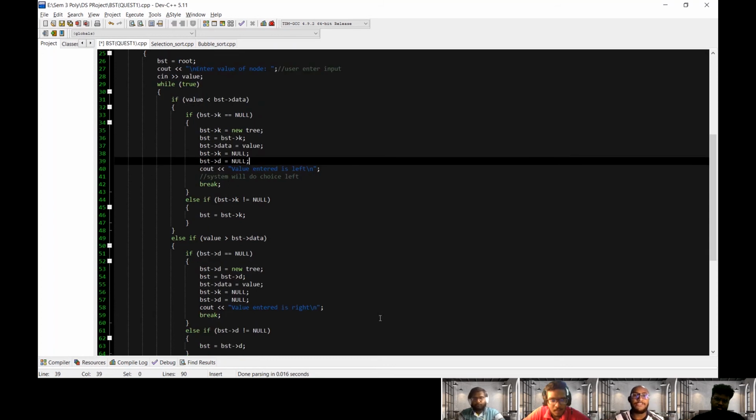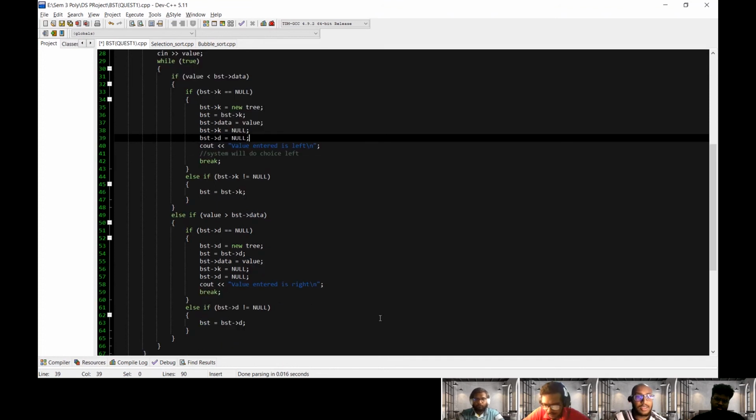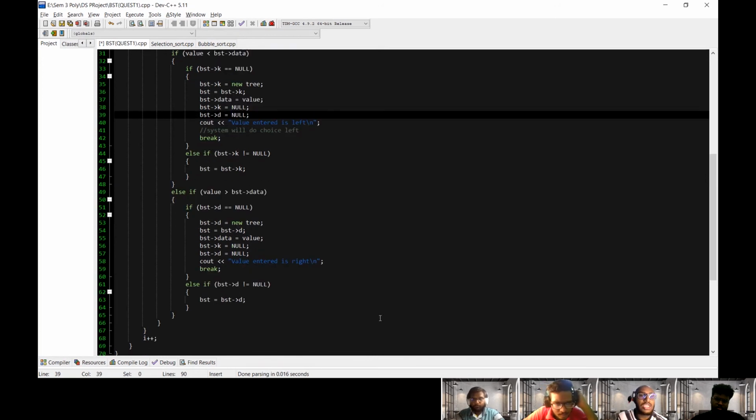Let's say if the link is not null for BSTD, it would break, and it would go to in order. So in order is basically the coding to arrange it in order. And for integer main, we have put it to display in order.